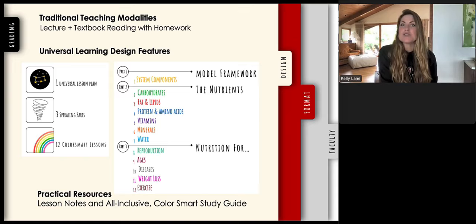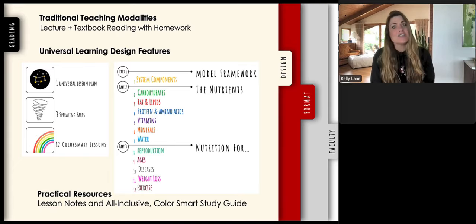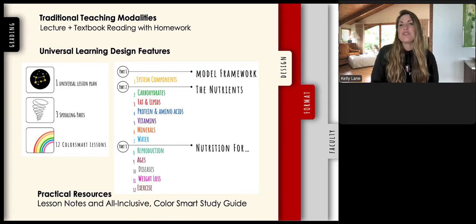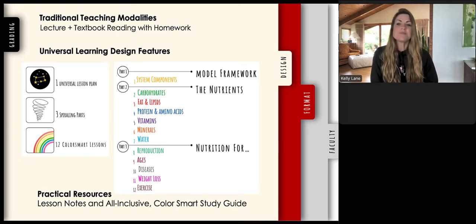Then once you have a good understanding of that framework and all of the nutrients as they flow through that framework, then we're able to look at more applied topics like reproduction and diseases and aging and exercise and fitness and all the things that students want to apply. So the framework really spirals, in that we're getting more and more specific as we get layered and deeper into the content, and students leave with a nice conceptual understanding of that framework. So as they acquire new information in nutrition, they understand where it fits in that model, and the subject just makes more sense to them in general.